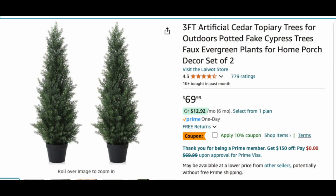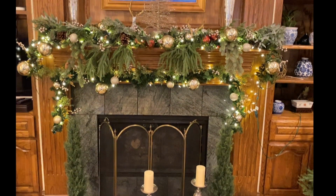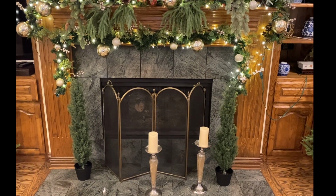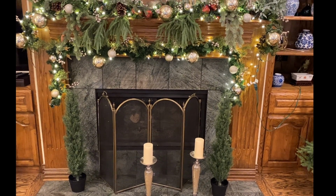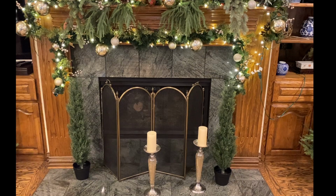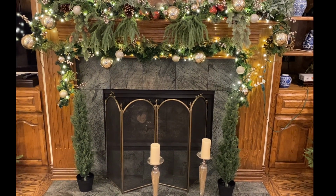So I bought these off of Amazon because I thought I could put these around the fireplace to balance the mantle, but it's not looking so good. It just doesn't have the impact. It's not filling up all that empty space. I don't want to bring those blue planters back in because I think it's just going to throw off the whole look. The nutcrackers are a little too slim and small to really fill that area, and so I feel like I needed a more dramatic look, a fuller look, like a kind of a tree.